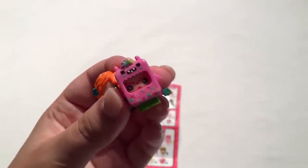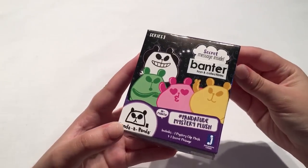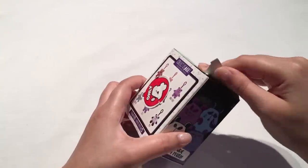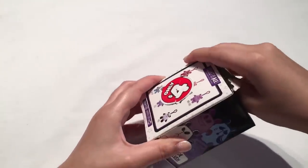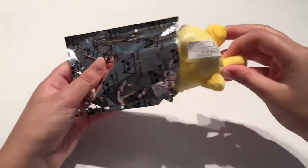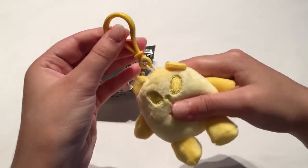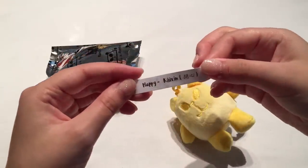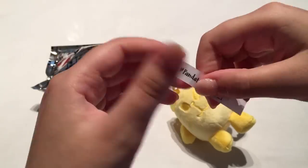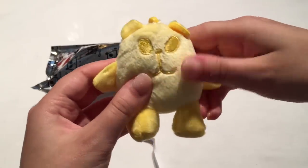Let's open up a Panda blind box — this comes with a mystery plush from series 1. I haven't opened one of these before so I'm interested to see what they're like. We have a yellow one — this one is so cute and really soft. It comes with a little keychain and it says 'Happy' and then has the word for happy in Mandarin. This is the happy Panditude — oh this is so cute, it's super soft. I might hang this one off my bag.